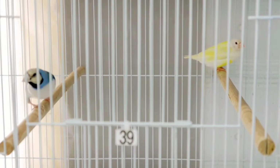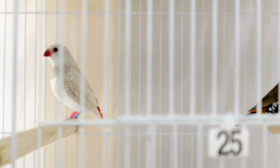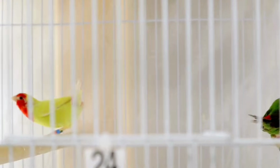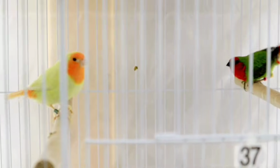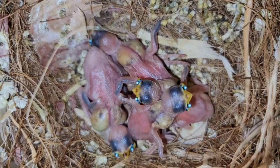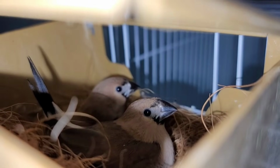I think that one of the most frustrating things that can happen to you in this hobby is having a pair of birds that just doesn't want to breed for you. And it's even more frustrating when you're new to the hobby, when you just start and this is your very first pair of birds. Why? Because I can't think of a time when you're going to be more excited for a pair of birds breeding for you than that very first pair that you acquire. It's something that's magical, and this is something that's either going to make you as a breeder or it's going to break you. And a lot of people, unfortunately, are broken by pairs of birds that just don't want to breed for them, and they don't know exactly what to do.